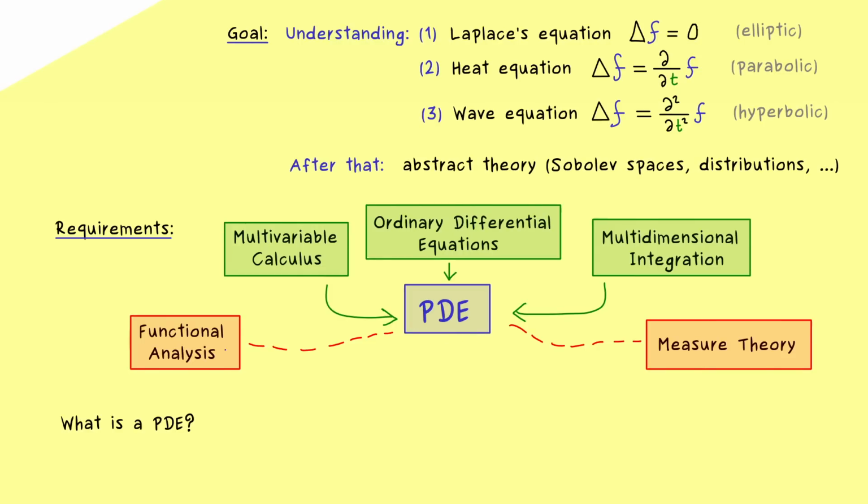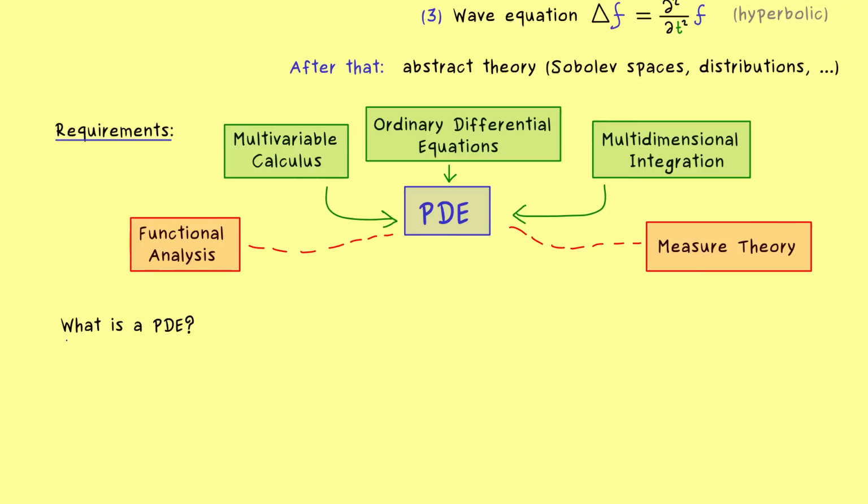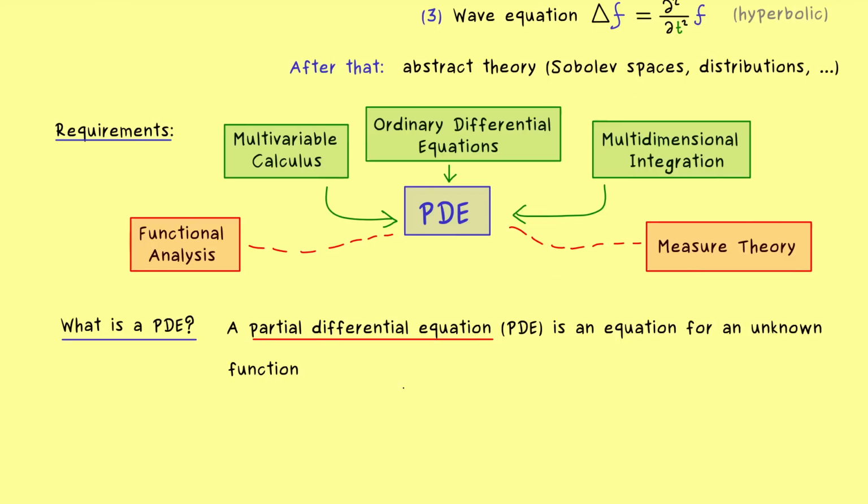Okay, so with that out of the way, we can immediately go to the first definition to answer the question, what is a PDE? This definition is quite easy to explain, because we already know that partial derivatives should play a role. And these partial derivatives come from an unknown function we call u. And the domain of u we call Omega, and it's usually an open set in R^n. Otherwise, the values of u should be real numbers.